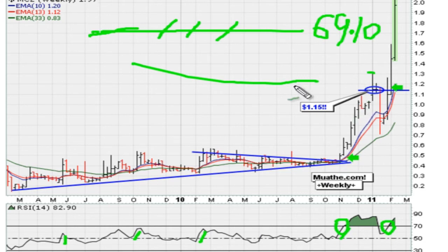Now, that's a big move. That's almost three times. All right, so don't joke with that move. So that angle of penetration here, which was this move here, foretold of a big move. So I know this is proprietary stuff, my own discoveries, but these are the things that make stocks move. Now, if we go back and look at this stock just from a daily, see what the daily looks like.